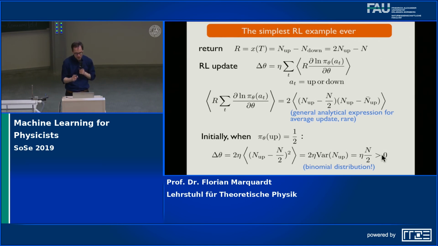Okay. And this result, of course, would have come out regardless of how I parameterize. I could have parameterized in any other way with respect to theta. Maybe sometimes the step in theta would have become negative, but the resulting change of my probability would always be positive. I would always have a tendency to push towards going up, because that's where the reward is. Okay. Is this clear so far? This is probably the simplest reinforcement learning example you can construct.